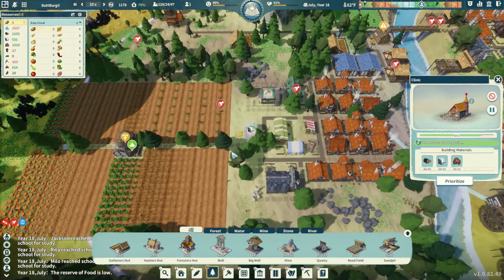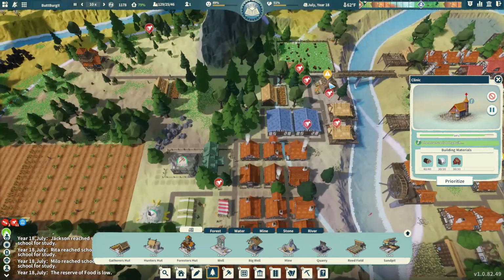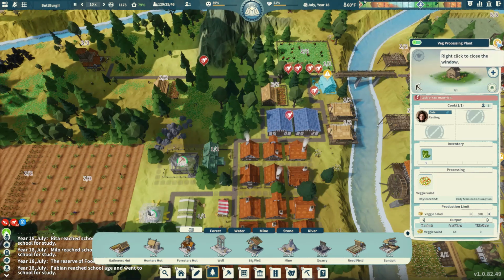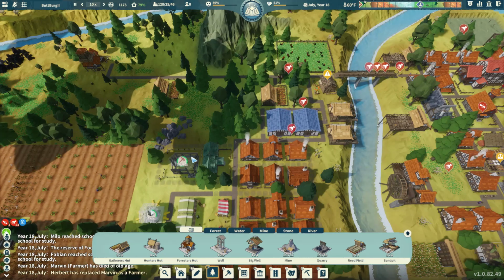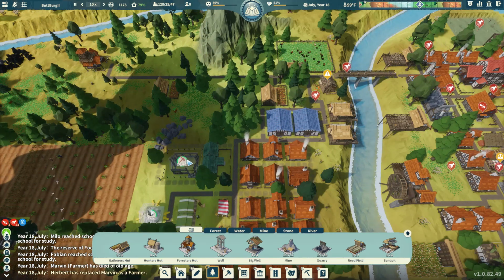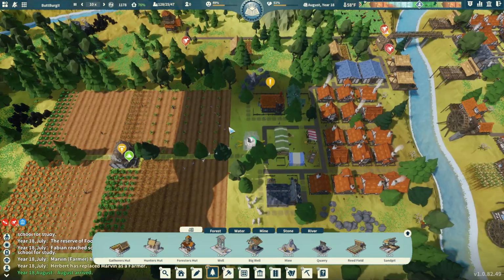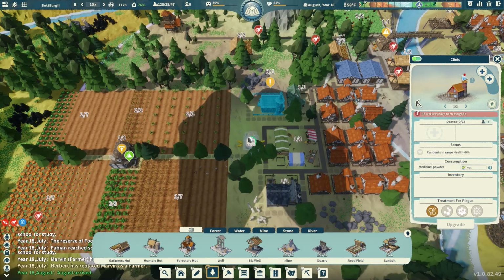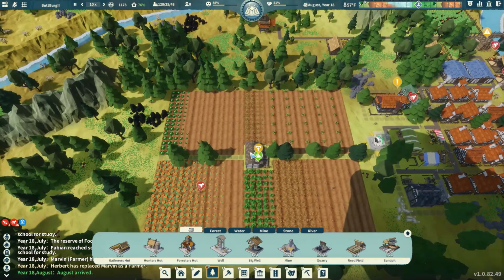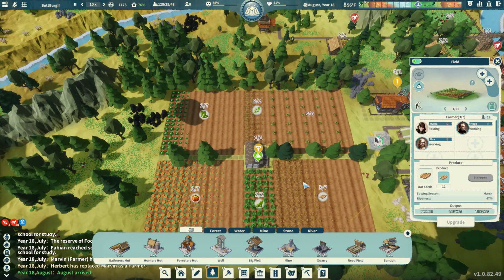Reserve of food is low. Well, stop eating all the food. I'm eating, y'all some gluttons. This lady here is only making 64 veggie salads a year. Lazy bum. And we lost a worker. Somebody died of old age. Output reach. So I think we're doing good.